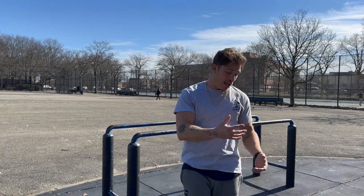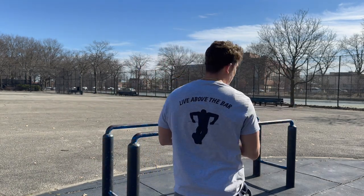So you guys can see, I got on the short sleeve Barnatural tee now. Again, stitched on Barnatural logo. We got the standard live above the bar on the back. And let's go, set one.